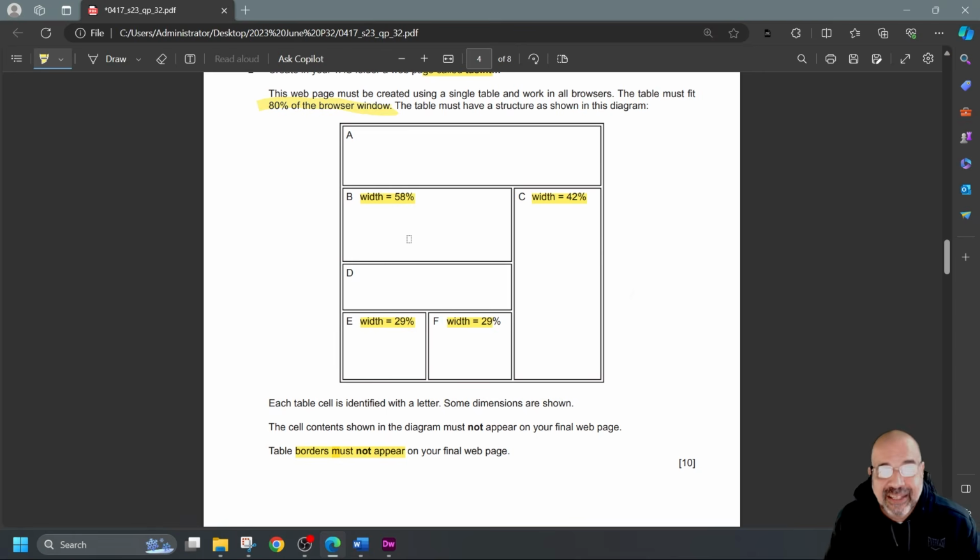Now, if you do add anything else, for example, making cell D to 58%, it was not wrong, but you won't get any extra marks. You won't lose any marks. Remember, examiners are trained to mark positively. So if you do something extra which does not affect what you've been asked to do, it doesn't affect that negatively, you won't get extra marks, but you will not lose marks. And you should be able to use this to your advantage.